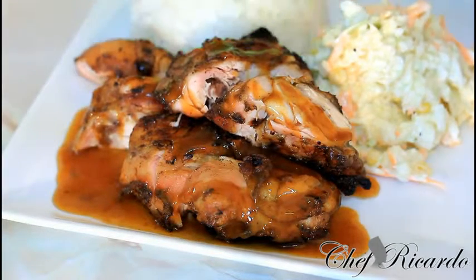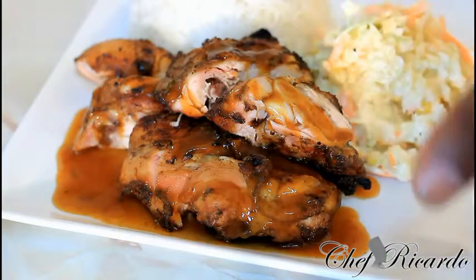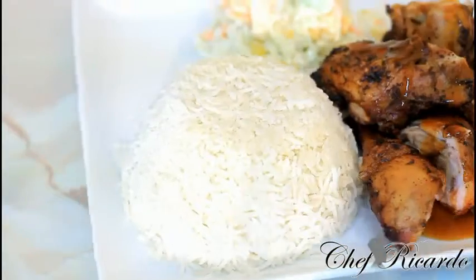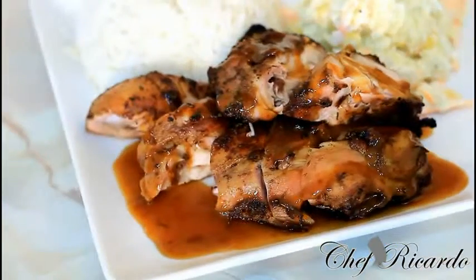This right over here is just a cup of plain rice, which I did earlier. And as you can see, served with some coleslaw, jerk chicken, and I make the sauce. Served with plain rice. It's just beautiful and nice. A little bit of coleslaw at the side, and right here is the lovely jerk chicken.